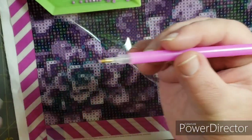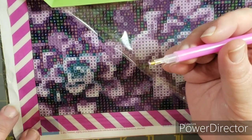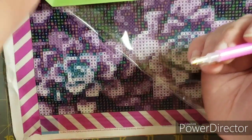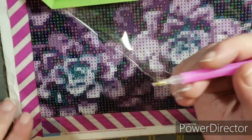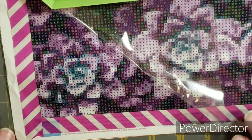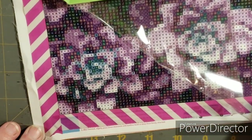So I got the one little diamond on there. And then I'm going to start in the bottom corner and work up. Sometimes I'll start in the top corner and work my way down. For this one, I decided bottom corner was best. So you'll see what I'm doing.